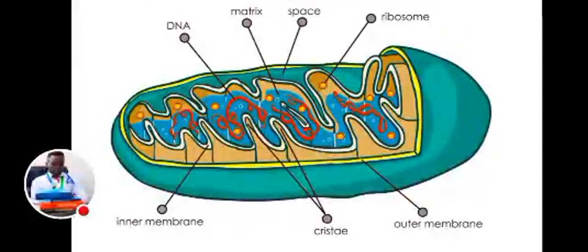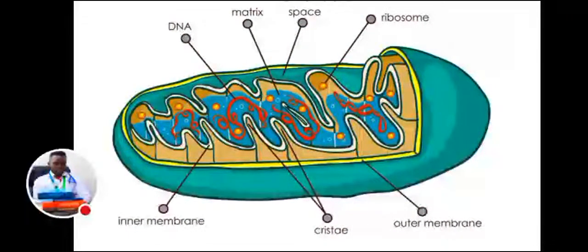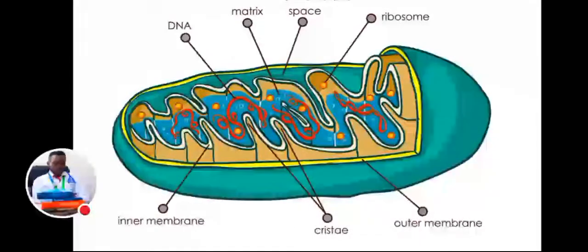Function of the mitochondria. The mitochondria has three major functions. The first one is the production of energy. Remember in biochemistry, this is where a lot of energy is produced by the process called the Krebs cycle, the tricarboxylic acid cycle. The tricarboxylic acid cycle plays a major role in energy production, also the synthesis of ATP, as well as the initiation of apoptosis. Now remember, the mitochondria is referred to as the powerhouse of the cell, and it is the site for energy production.